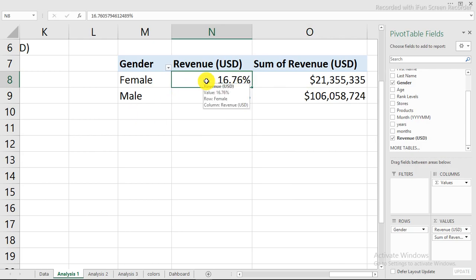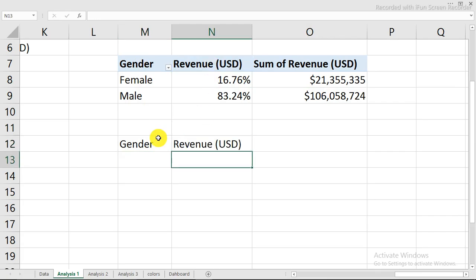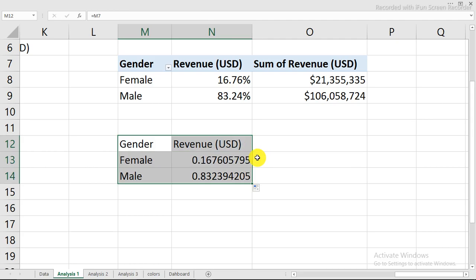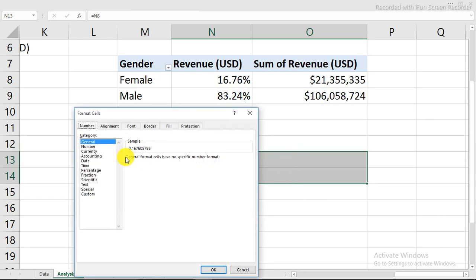And what I'm going to do right now is just to get this percentage right down here to create the kind of chart I want to create. So I'm going to make reference to this, and I'm going to make reference to this particular aspect as well. And what I'm going to do right now is just to make sure I copy it down. And now I'm going to lose my percentage. So I'm just going to select these two cells together and make sure I format them into a percentage, with no decimal point.